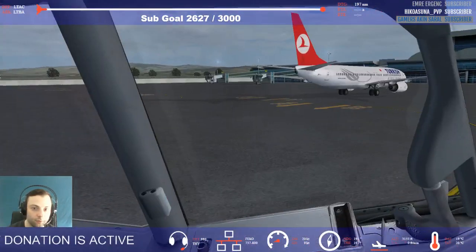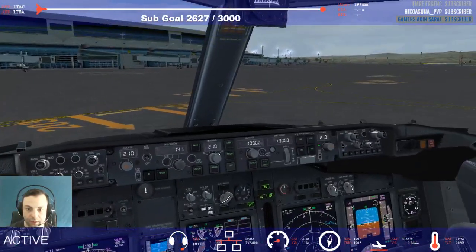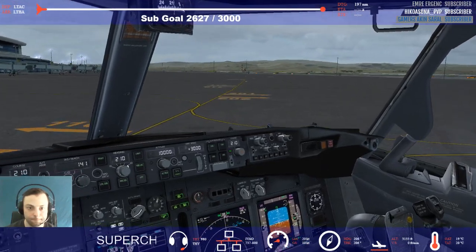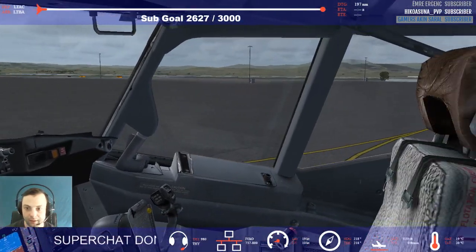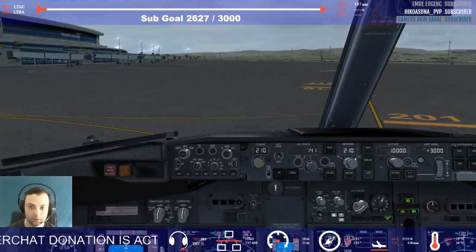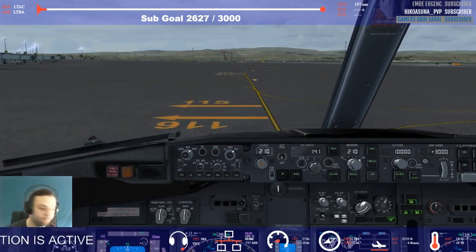Let's taxi around because this aircraft is staying in the middle of the taxiway. So there we go. We're continuing taxiing to the runway. Alright, there we go.